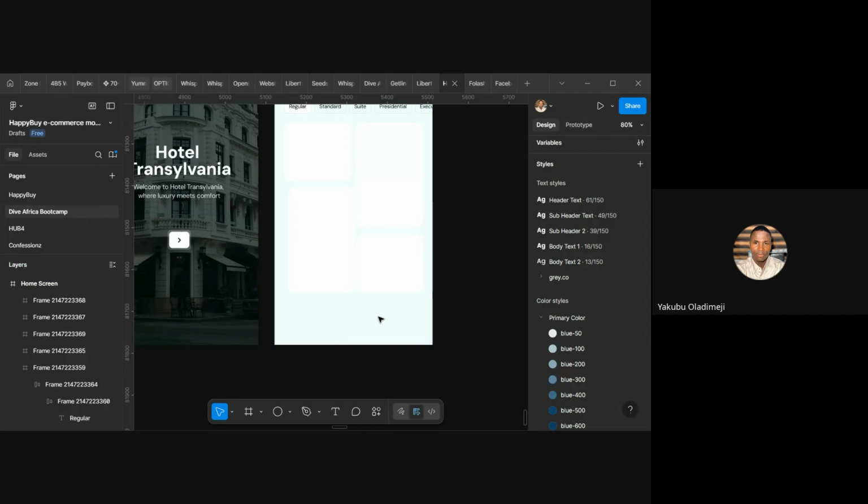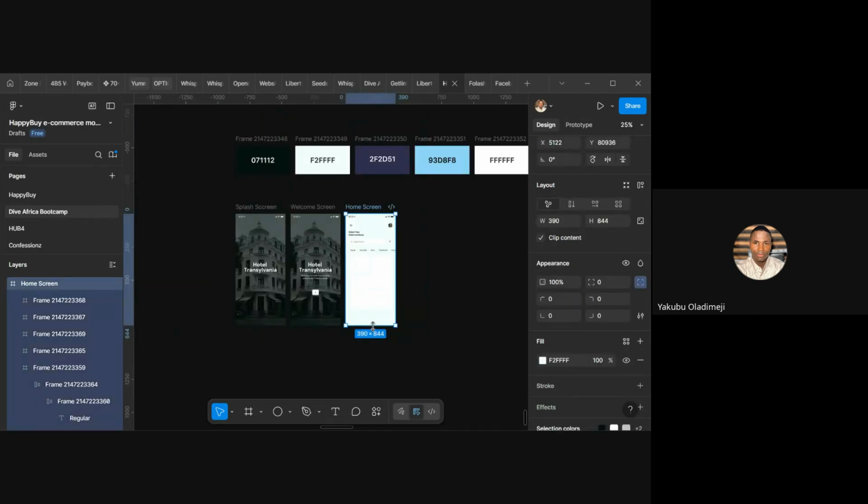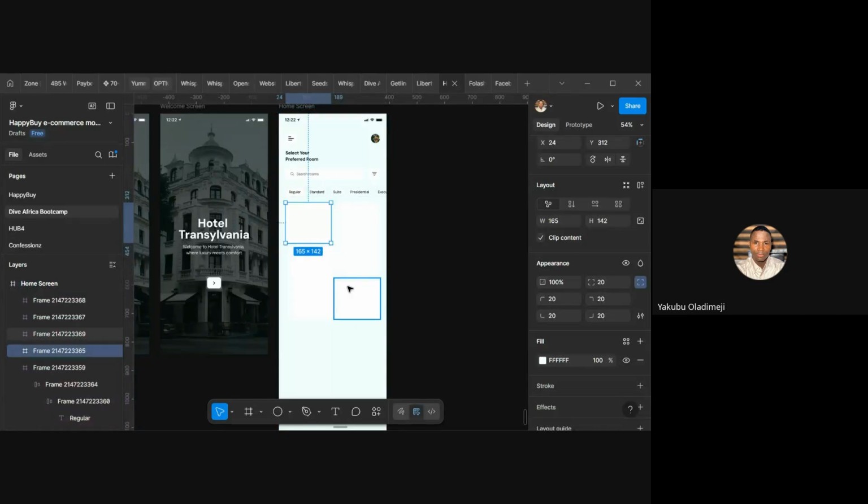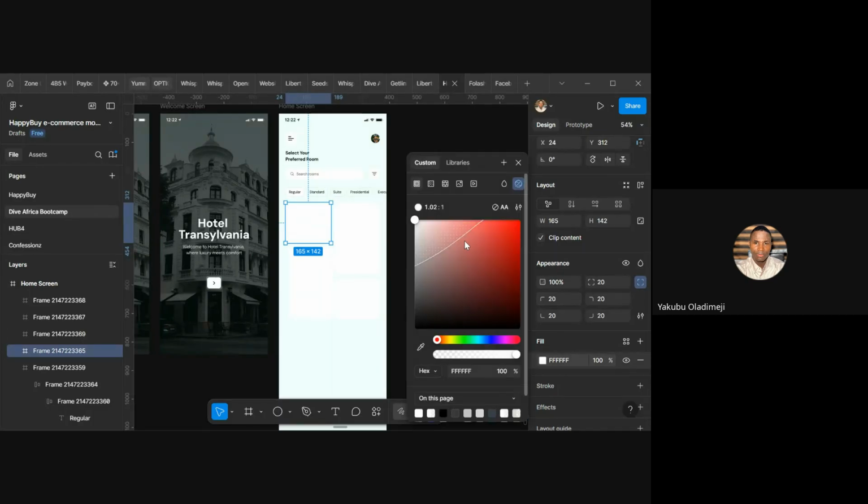So let's extend our frame so we can have our images.